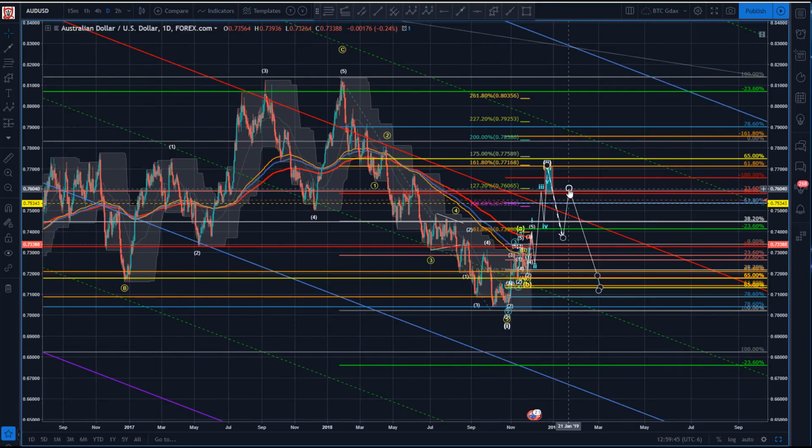Now, in this case, yes, right, I'm wrong. If I think that's 1, 2, and this gets taken out, cannot be a 2. Well, could be a B, could be an expanded flat. Right? I wish I could tell you it was easier, right? You don't get certainty in the market. You don't get it. So you can't look for it. It's just like perfection in trading. It's unattainable. So don't strive for it. You're never going to reach it.